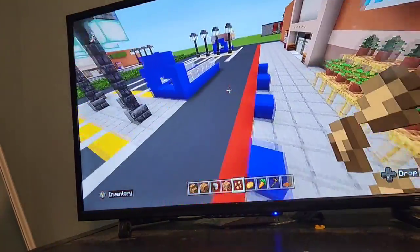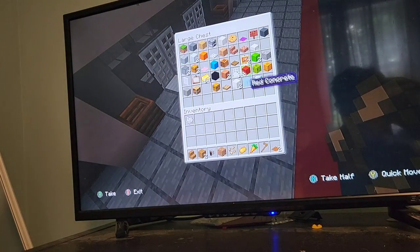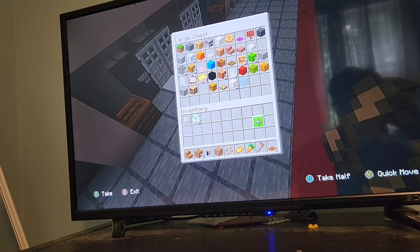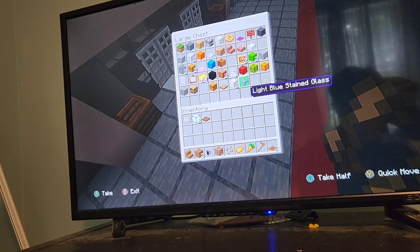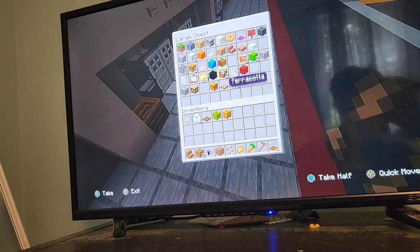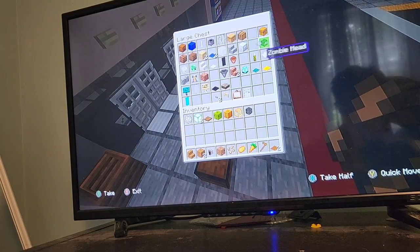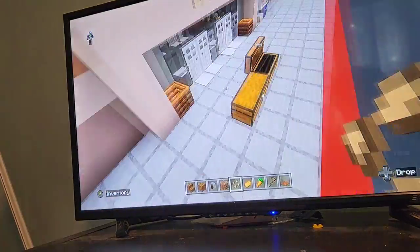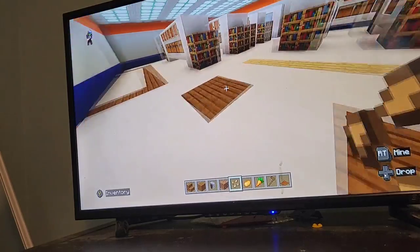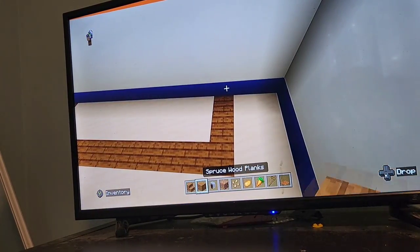So, oh no, there's still more stuff we need. Of course there is. Why wouldn't there be? We're also going to need the sea lantern. And you know what? We'll go ahead and grab the spruce trapdoor, the melon, and the pumpkin. Oh, and then we'll grab scaffolding, wherever that's at. Yeah, there it is. All right, and then we'll also go ahead and grab the wither skeleton, all the skulls, basically. Any heads and skulls, go ahead and grab them. All right. So now, once you've done that, you want to come to this side here. You just want to put.